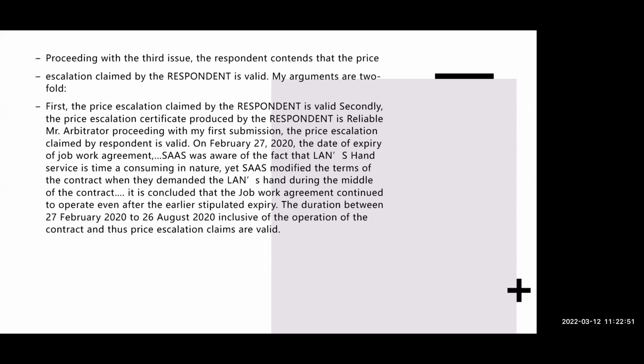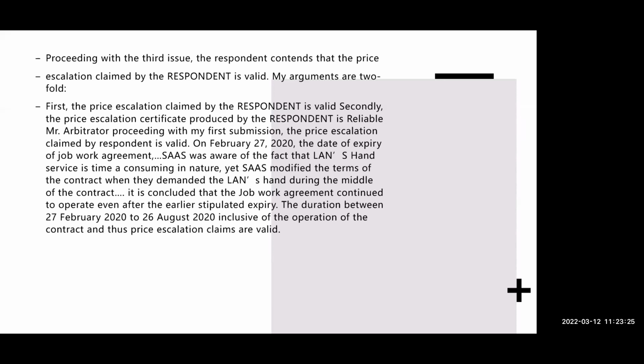Secondly, the price escalation certificate produced by respondent is reliable, because these were the two questions which were challenged and were supposed to be argued. So you will always have to introduce the elements upon which you are basing your arguments. Now, this is easier to do when you are writing, because you just introduce it point-wise in paragraphs and you expect the reader to read it. But when you have the impatient judges sitting over there who are looking forward to whether you are going to address a particular issue or not, you will always have to introduce the elements of your argument.